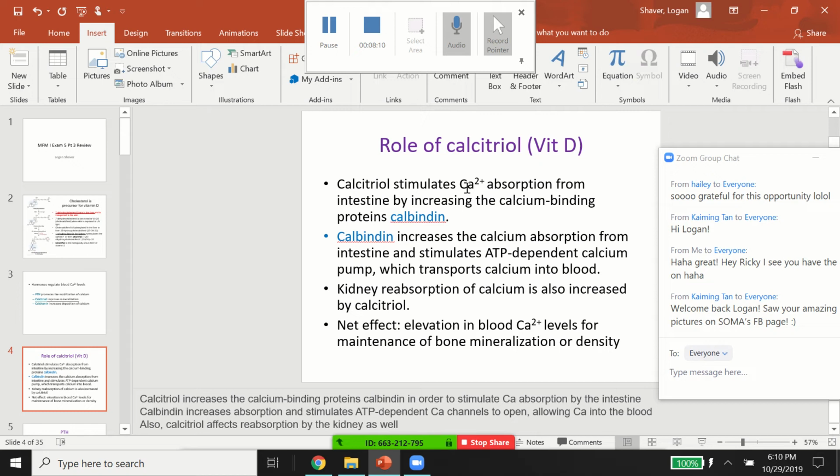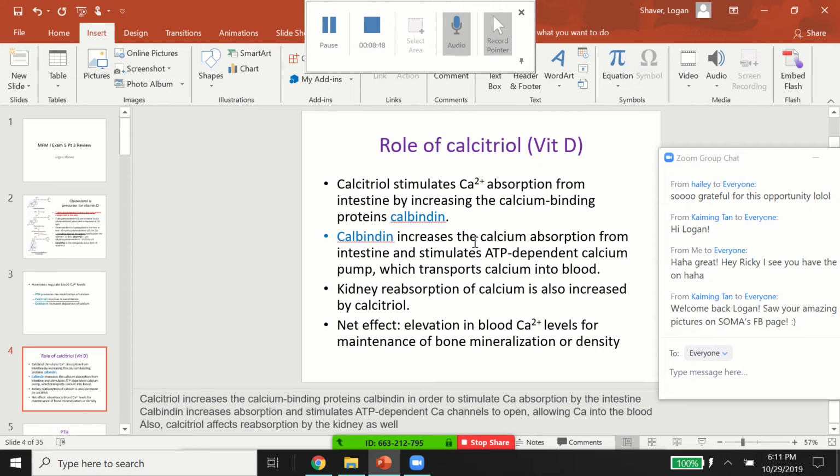So you have one transporter on the luminal side of the intestine, which will be taking in that calcium, and then another transporter on the outside, going toward the bloodstream, which allows it to be transported to the blood. That's what calbindin does specifically. So how does vitamin D fit into this? Well, it increases the concentration of calbindin. Since calbindin interacts with that calcium pump, it allows more calcium into the blood. That's the way I like to think about it.